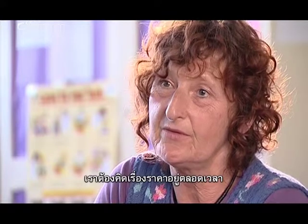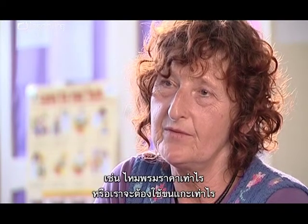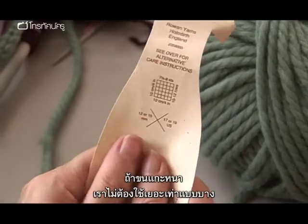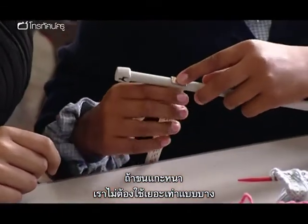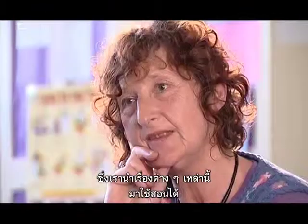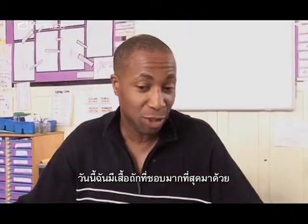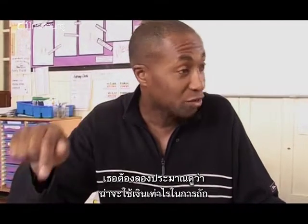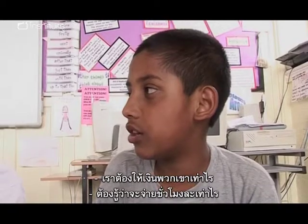You've got to think of your costing all the time — how much is the yarn going to cost, how many balls of wool does it take? If it's really thick wool then you're going to need not so much as if it was fine wool. And then the size of the needles depends on the size of the yarn. I brought with me this morning one of my favourite knitted garments. You're going to try and work out how much it would have cost to have made an item like this. In order for us to work this out, what help do you need from me? You have to figure out how much money you have to give to me. Perfect — I'm going to have to pay them for an hour.